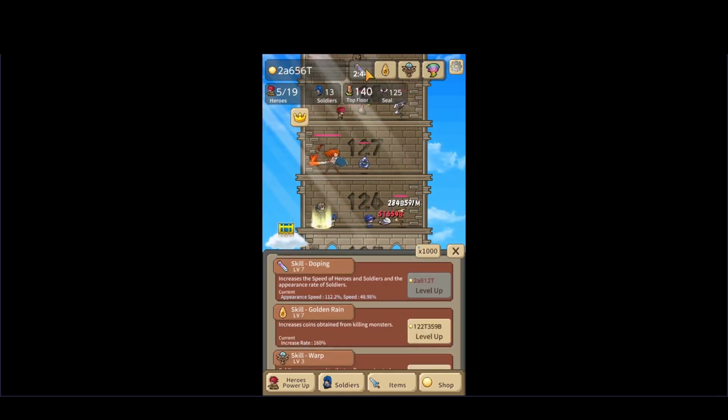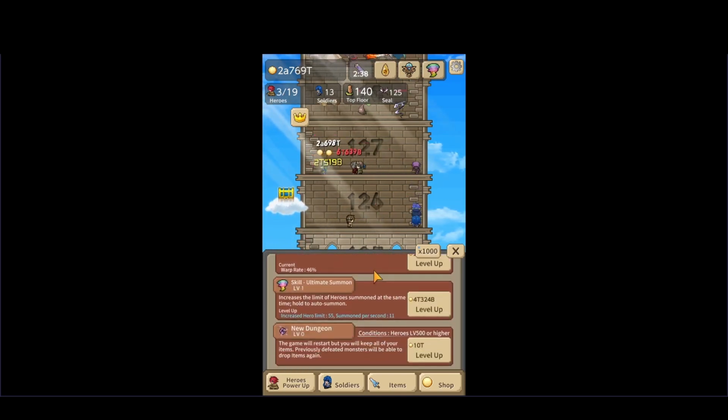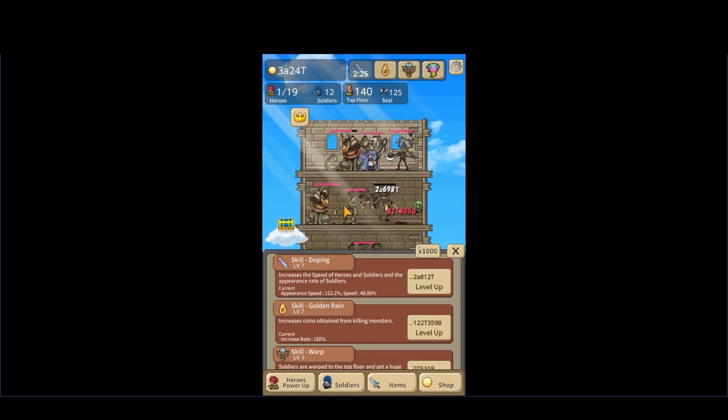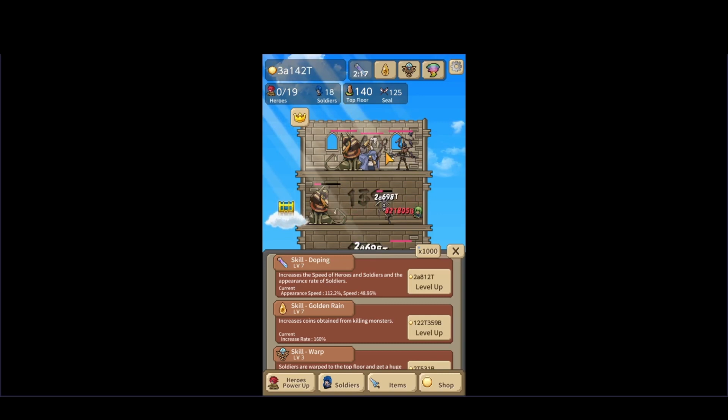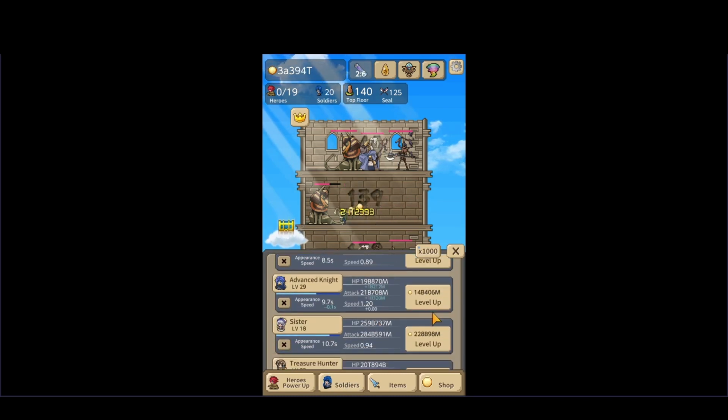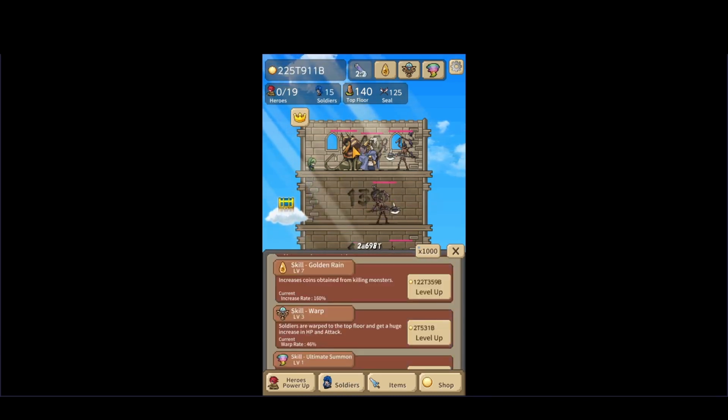Now here are the actual skills. We have doping, golden rain, warp, ultimate summon, and new dungeon. But that's a restart. So it seems we are attacking this one, but I don't think we're going to be able to kill it. So in 2 minutes we can pop all the skills, and then we should be fine. That's pretty much the gameplay. You realize you can't move. You wait until you have all the skills, you pop them, then you climb a few more floors.